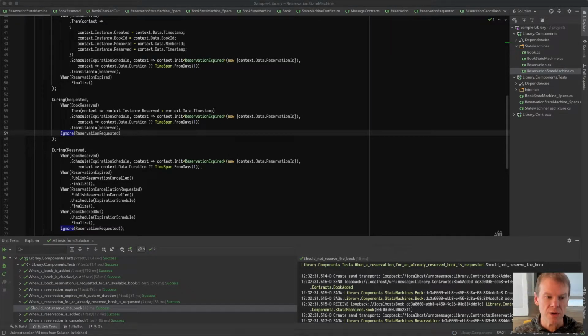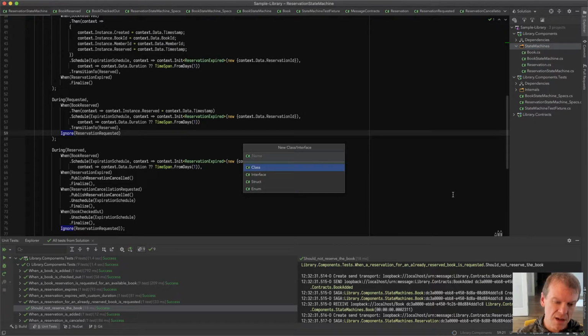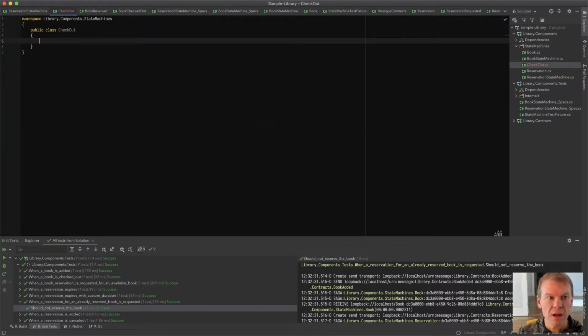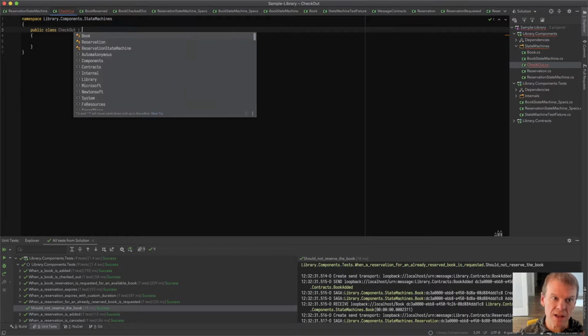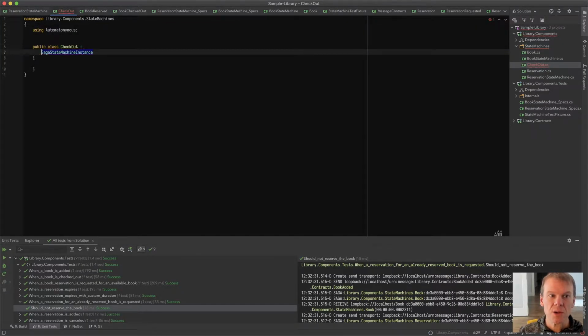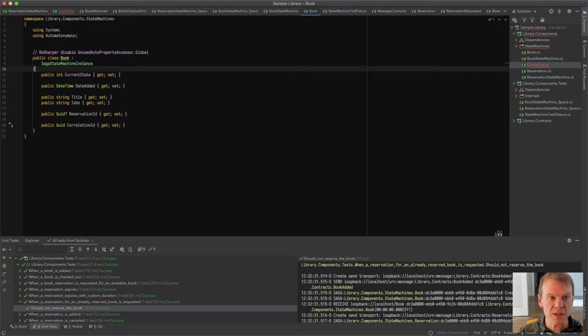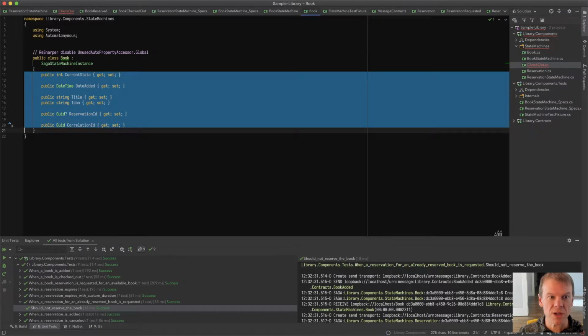We're going to start it off with a new state, and we're just going to jump right into it. So I'm going to add a new class, let's just call it a checkout. Within the checkout, again, this is going to be a Saga state machine instance. So we will have, and I'm just going to steal some of this stuff from the book because it's all the same, current state, correlation ID.